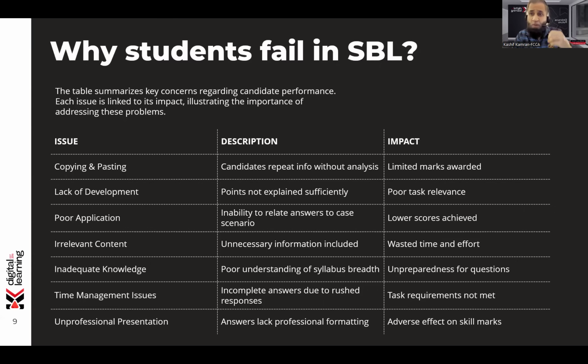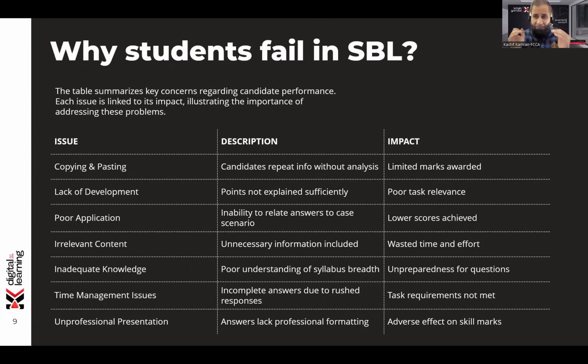The examining team says the students copy paste a lot. But the problem is that they're not converting the copy paste into their own explanation, into elaborating, into writing their own answer. Copy paste is a good computer-based exam skill. When you're working on a computer, copy paste is a wonderful technique. In our day-to-day life, we do Control C and Control V so many times. The examining team is not denying you that. They're denying you that you just copy paste alone and don't add any value to it.